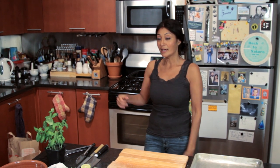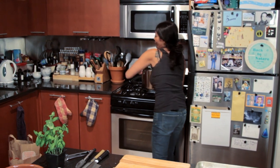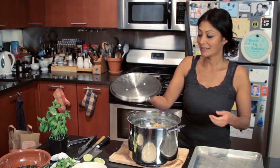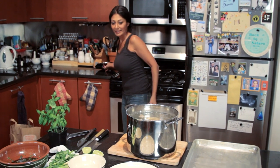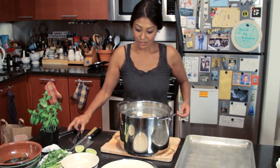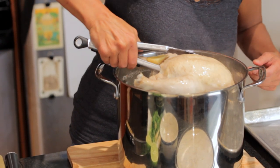It's been about 1 hour. The chicken's been sitting, steeping in the hot water, and I'm ready to take it out so we can try it. Hold up, here we go. Yes, sir. All right, so I'm gonna fish out that chicken. Come on, baby.